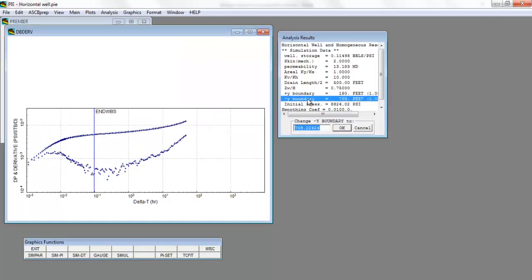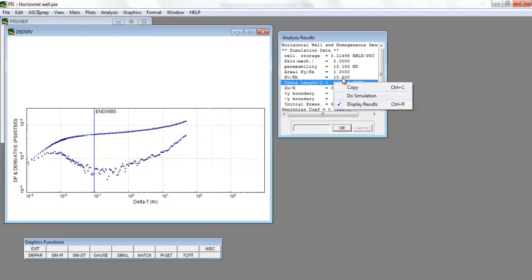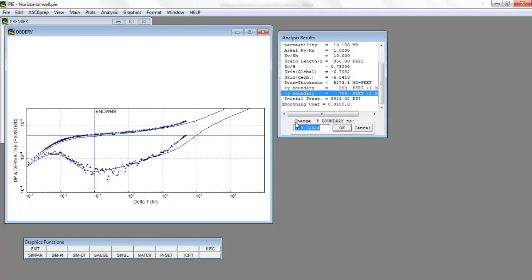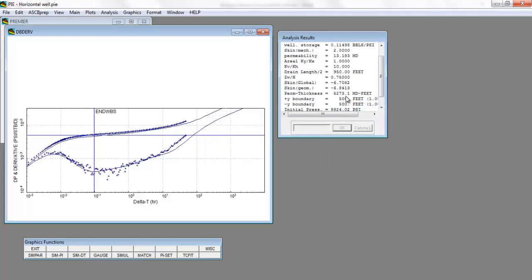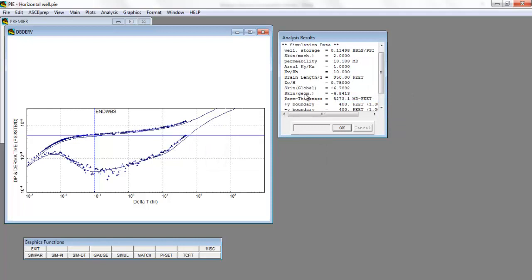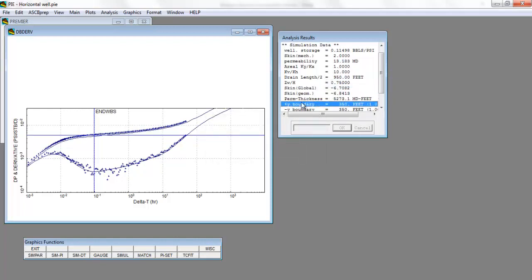Let's say some parallel boundaries. And sorry, I need to get my horizontal length of about, I think I had 950 feet. Not sure, I don't remember. Right, so I can push this boundary, this line towards the left, so decrease the boundary slightly. Now it's getting better. This could be as well due to a heterogeneity, but we just assume we might have some boundary here. Now that's slightly better, and I can increase the skin, pushing this delta P plot upwards, so 2.2, let's say.